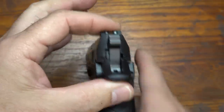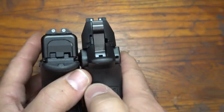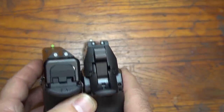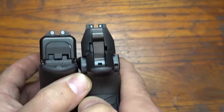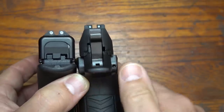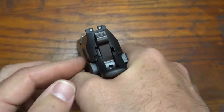Now the bore axis is a little bit higher, more like your SIG. Here we're going to just bring the Glock because it has such a low bore axis. You can see that it's quite a bit higher than your standard Glock, which is one of the lowest. But a lot of guys don't mind the higher bore axis, but just to take note.